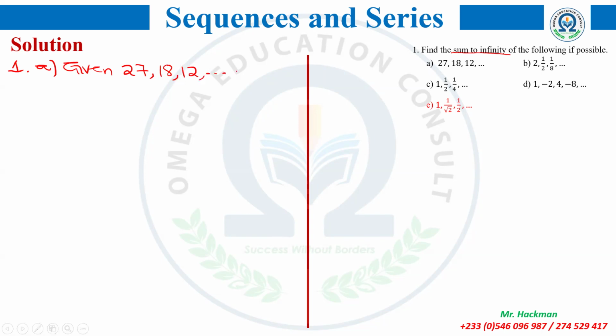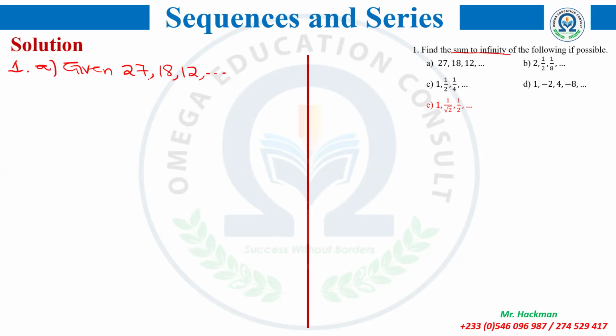Now we need to verify whether the sequence that we have there is a GP. If it's a GP, then it is likely we can find its sum to infinity. Remember I just told you that not all GPs, as for APs, none of them will have a sum to infinity, but for a GP, some of them will have a sum to infinity possible, others will not. So to determine the type of sequence, let's test whether that's an AP. Let's find the first difference.